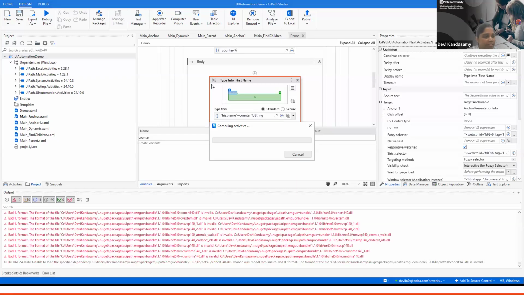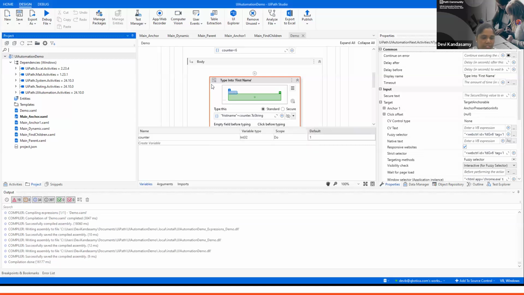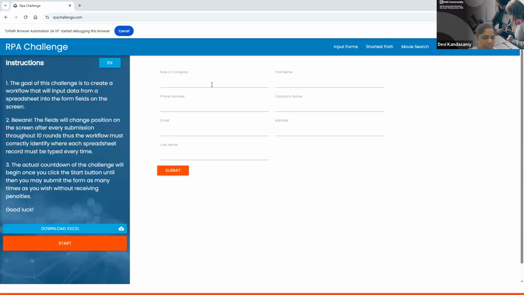So we are going to enter value to the first name field and click on submit button. And once we click on submit button, the page would refresh again. And the second time you would see that first name will be in different place. And it also contains an attribute value, which is changing for every page refresh, which I could explain in detail.